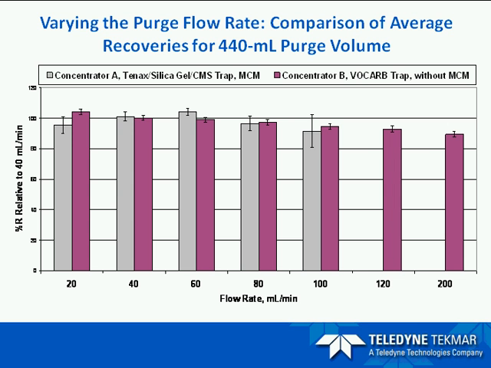Now here you have a plot that compares the average recovery for all of the analytes investigated. Again, I just like to mention that this is compared to that standard 40 mL a minute flow rate. The purge flow rate was varied, as I mentioned, from 20 to 200 mL a minute on Concentrator B without the use of moisture control. Again, meaning simply that that MCS was bypassed. And this was also varied from 20 to 100 mL on Concentrator A with the moisture control system active. So you can see the comparison of the two. Now, this study was conducted with a multi-phase trap in Concentrator A and compared to a VOCs trap in Concentrator B.